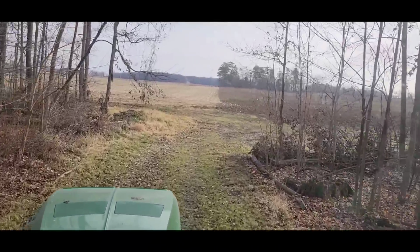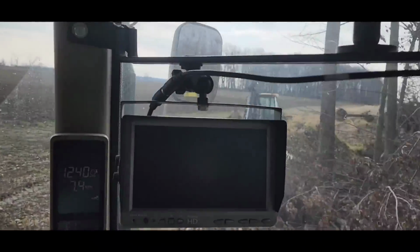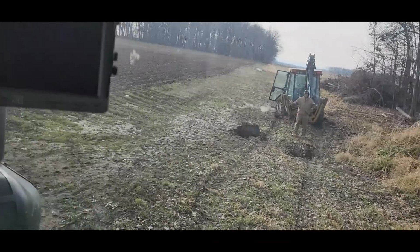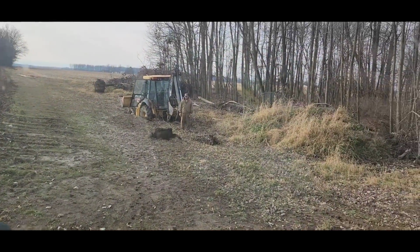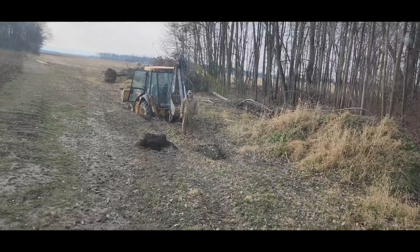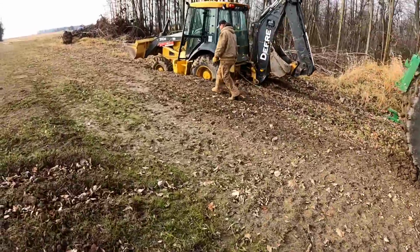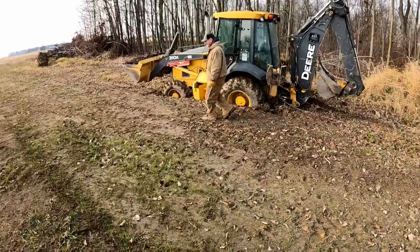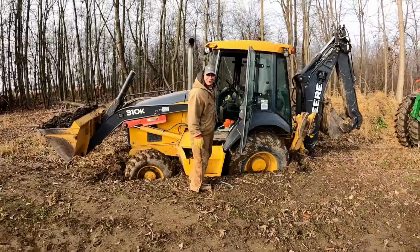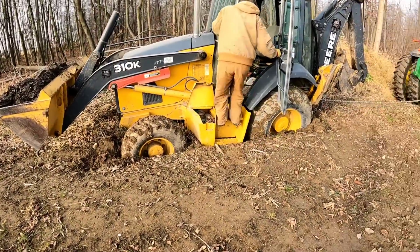I don't drive the big tractors through the woods very often. You've got to be trying to get a backhoe stuck, man. We should be fine here. Oh yeah, he's got her buried in there pretty good. Found a soft spot, a stump hole or something. He had dug a bunch of trees out here this summer. As Nathan was saying, he does have her stuck down there pretty well. What happened, Mark? I hit an old stump hole where I dug the trees out. Oh boy. Now he's got it buried pretty good down there.